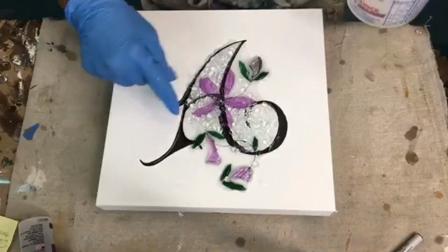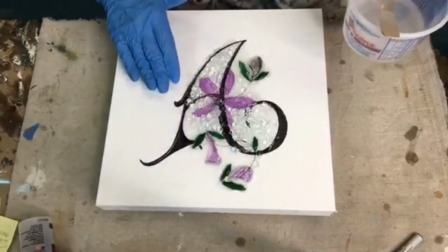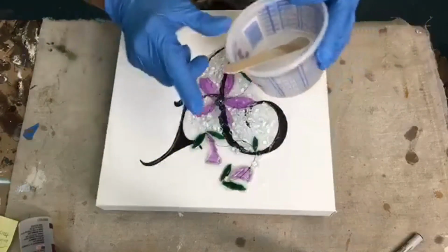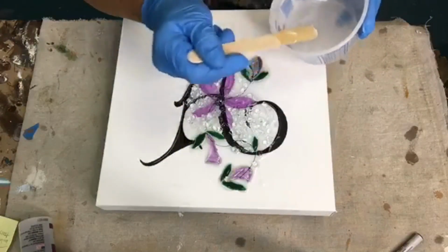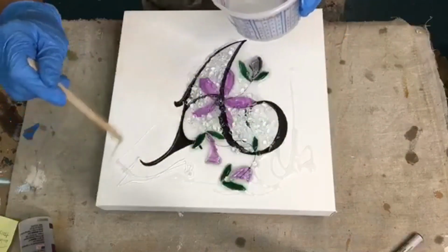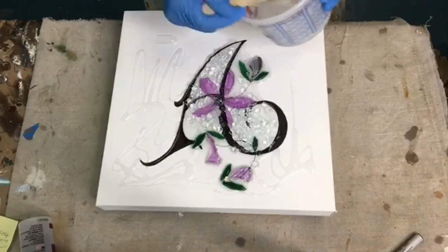It ain't cheap. Okay, so all my glass is covered. It's starting to spread out, so I kind of know how much more I need to add to completely fill in the rest of my canvas. So I'm just going to drizzle a little bit in my flat areas, and then we're going to finger paint with resin.